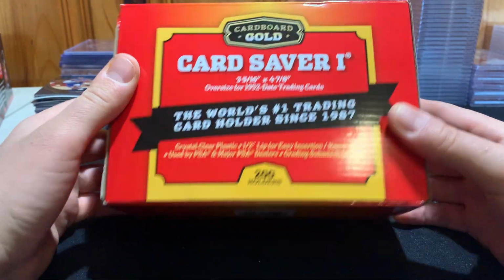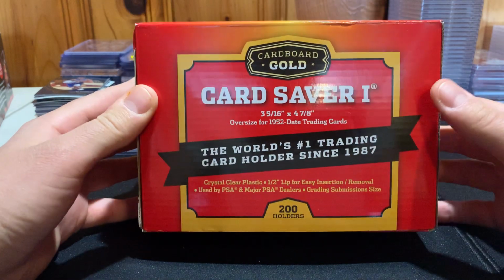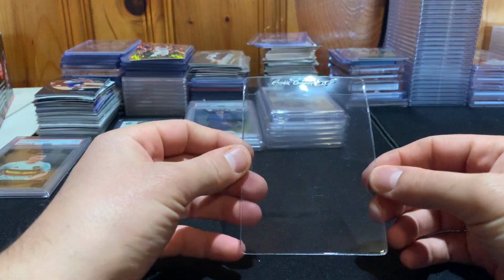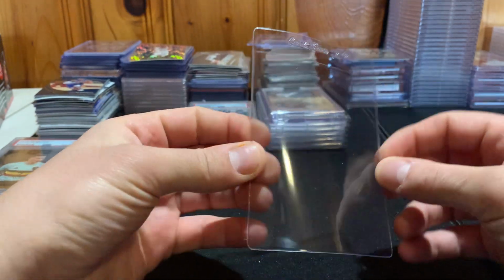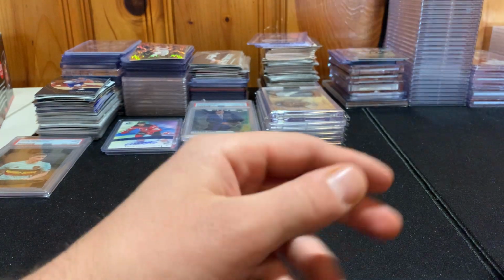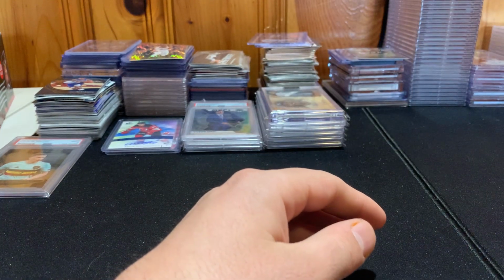card savers. These were like impossible to find last year when the craze was everyone sending cards to get submitted. I found a lot of 200 holders on Amazon, I think, too. That's all it is, card saver 1, just a semi-rigid card saver. I have a bunch of them, and that's pretty much what I put the cards in to send out, and that's what PSA wants you to put the cards in.